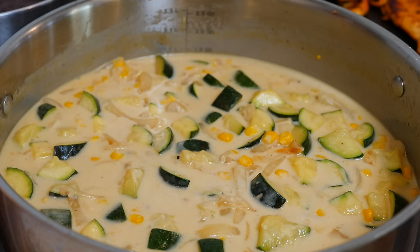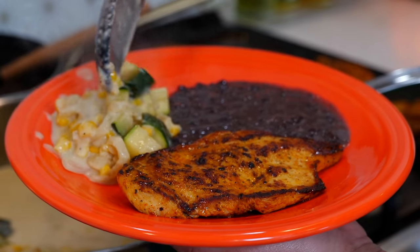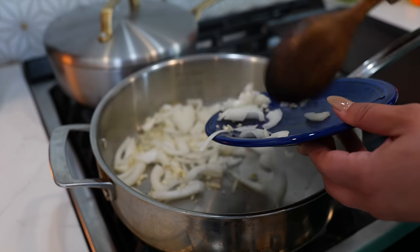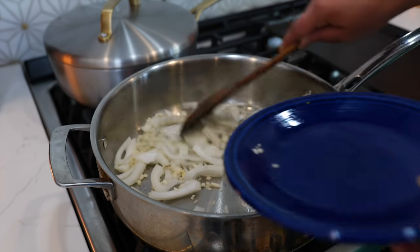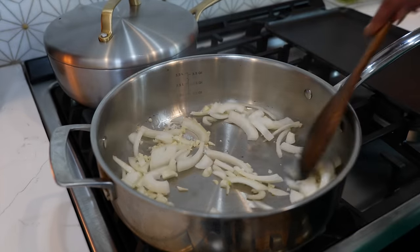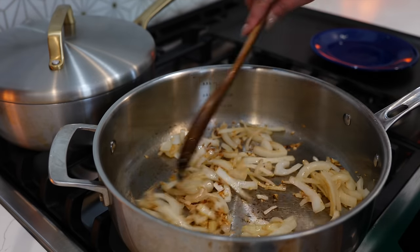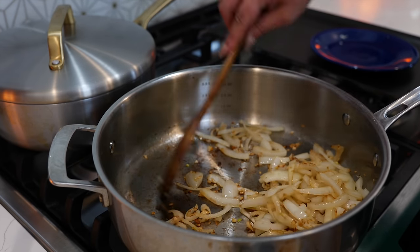Tonight's dinner is calabacitas con queso. With just a few ingredients, you can get dinner done in 15 minutes. Let's start by sauteing 1/2 onion, 2 garlic cloves, and a little bit of oil. Continue to cook for 3 to 4 minutes, or until your onions are nice and soft. Once your onions are nice and soft, you're gonna go ahead and remove them from your pan.